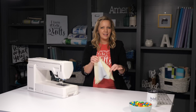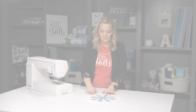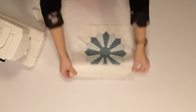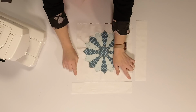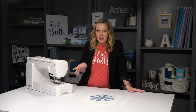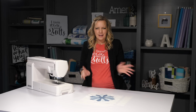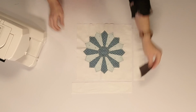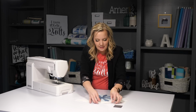But before we see exactly how these work on the quilt, we have to make our braid block. And we're going to start with our Dresden plate block that we made in the previous episode. I'm going to grab my strips of background fabric and I'm going to sew it to the top and the sides. Now here's the thing I want you to notice. It's actually bigger than the block itself. That's going to allow us some wiggle room to trim it to the right size. So even if your piecing isn't perfect, it's going to be fine because we'll trim it and we'll make it look perfect. But I didn't forget about the cornerstone. That's going to go there and fill it up. I'm going to piece this together.